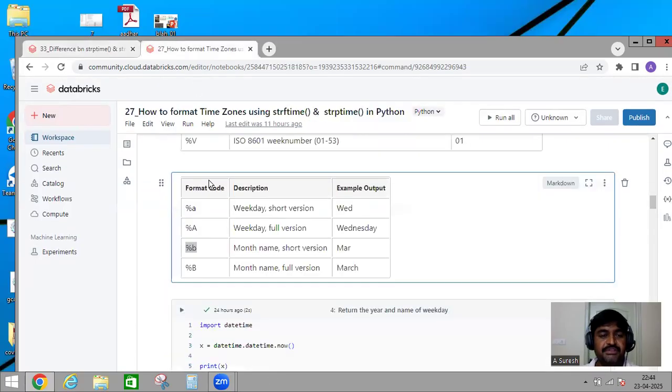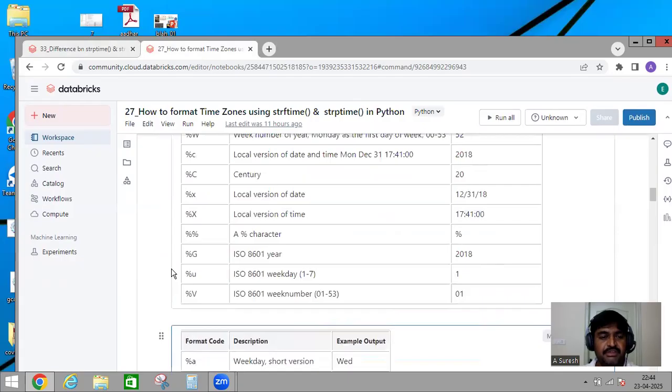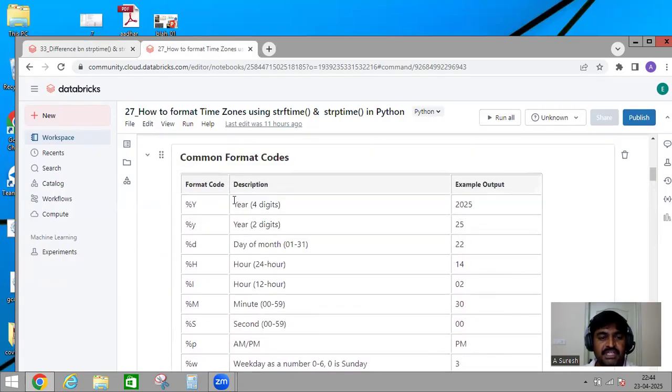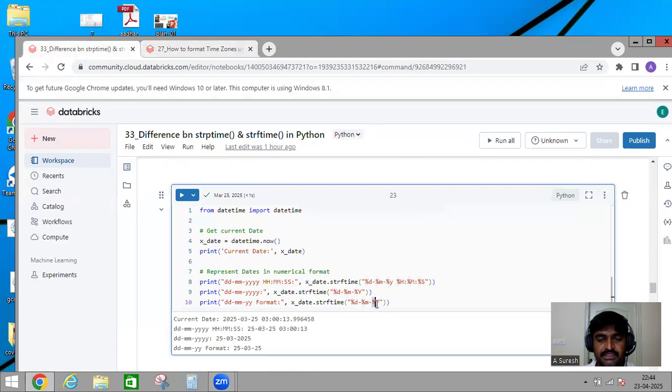If you see the difference between capital Y and small y, capital Y gives 4 digits, like 2025. If you give small y, we'll get only the last two digits, 25. Since I gave percent small y, we are getting 25 here.